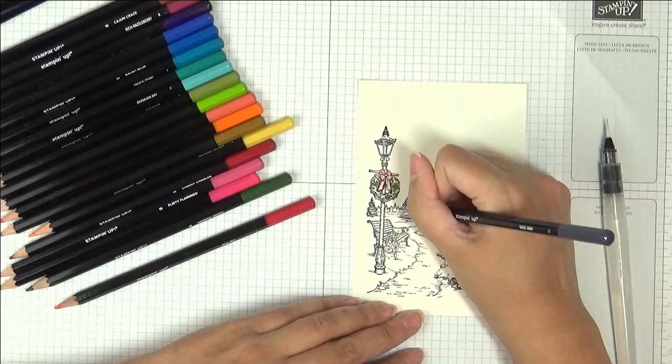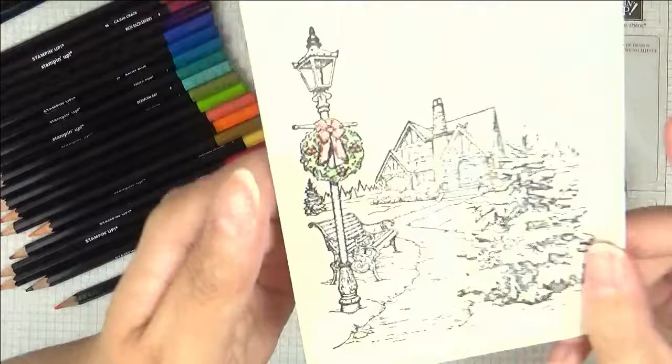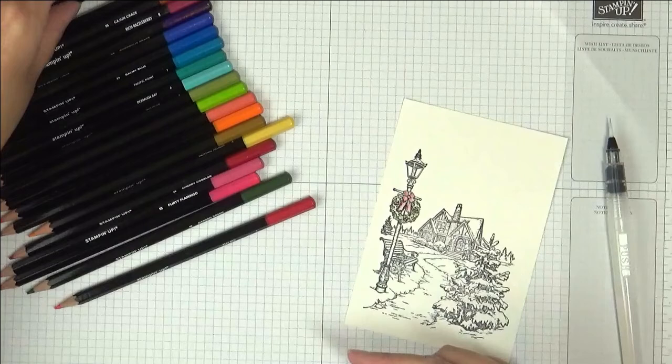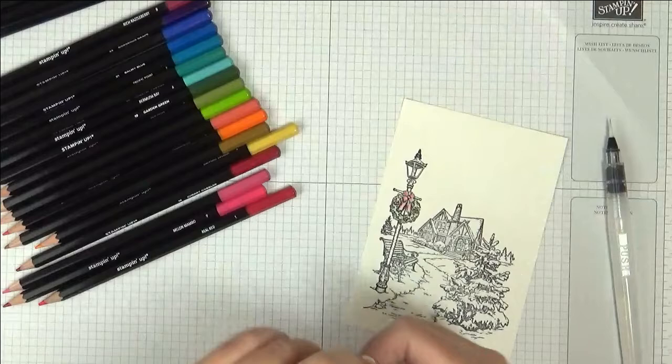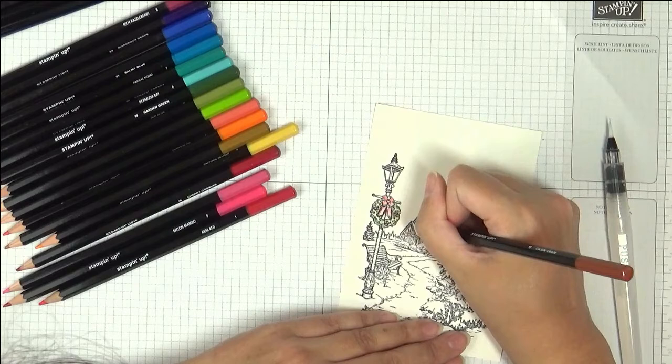Just very quick colouring. I'm not faffing here very much about being so precise. And you can barely see the colour there. And then for a highlight, I'm going to use one of my favourite ways of highlighting things on a house. So one of my favourite colours to use is a little bit of Cajun Craze, because it gives just so much depth. And I'm going to use it on the brickwork in various places, just as it catches the light.